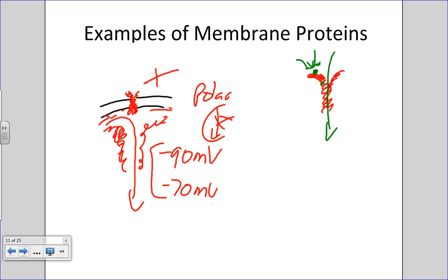Okay, so as a result, this gate's going to open, and then something is going to be able to move through it. Like for example, we're talking about a skeletal muscle contraction. We're talking about acetylcholine binding to its receptors. That's going to make sodium gates open, and then bang, sodium is going to pass through sodium gates. Okay, plain and simple. All right, so that's basically it. You know, then there are other gates that can open in response to pressure, by physically putting pressure on cells and things like that. Okay, but these are the two most common mechanisms that you're going to find when it comes to opening gates.